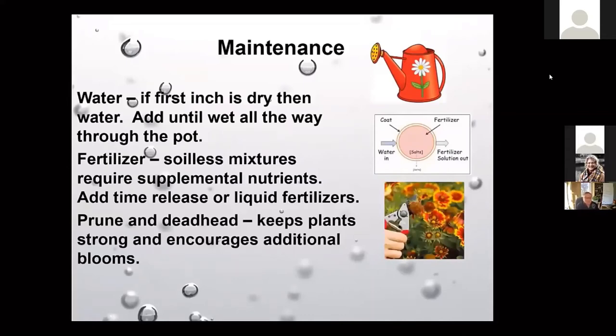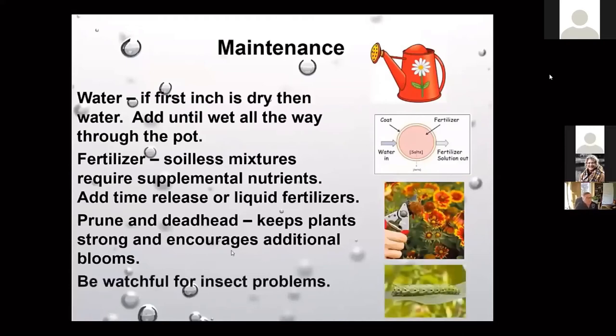Pruning and deadheading, another great thing. I love my perennials, and obviously when you prune them, they grow a little bit more. Same with annuals. And being watchful for insect problems, although you don't get as many. I like to grow ornamental peppers. And sometimes I'll just grow hot peppers as ornamental peppers, and we'll pick those as well.